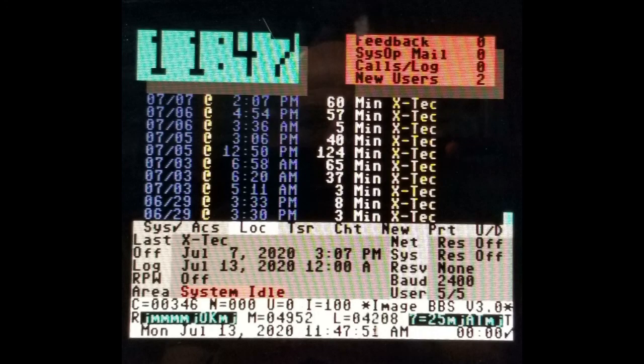So that's about all the basic information that you need to know about the idle functions that are available when this system is at idle. For more information about the light bar functions, you can read the sysop guide, and you can also go into the light bar default configurations menu, and each one of the light bar positions has a description next to it of what its function is.